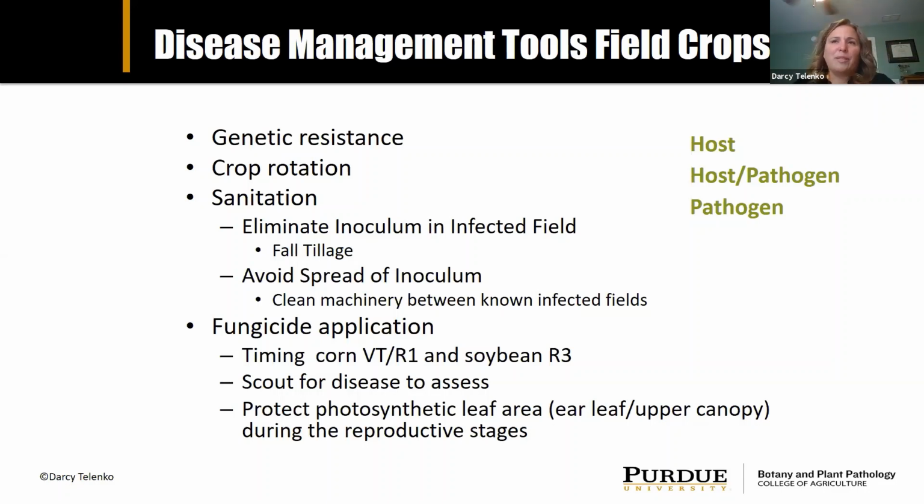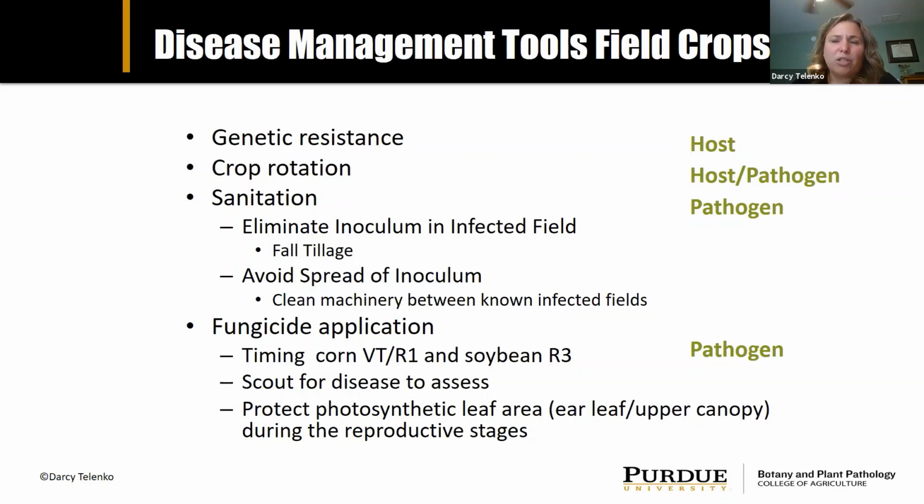If that's not an option, then you need to, again, look at the other tools in the toolbox to try to identify which tactics we want to implement. And then with some of our soil-borne pathogens, it's important also to make sure we're not moving them to a field that may not have had a history of that. And finally, we're trying to make a decision: is a fungicide going to be worth it?